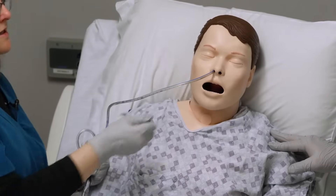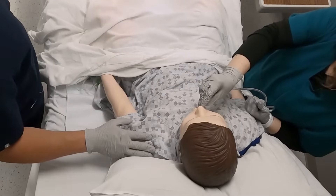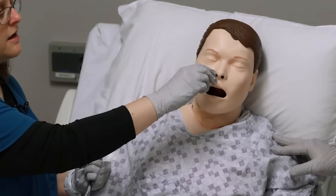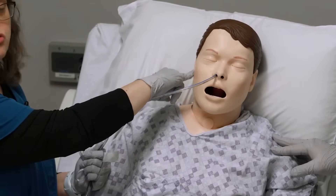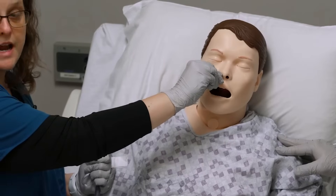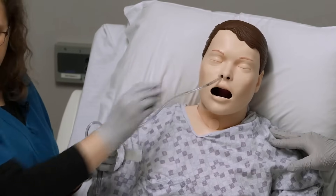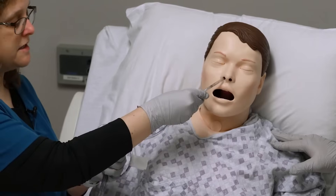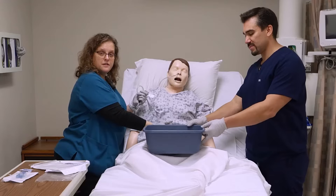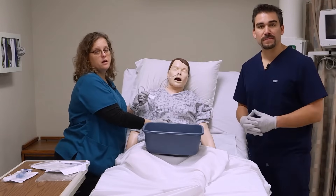This is the part where I'm going to say, 'Do you feel okay? Is this all right?' Because they're going to start to gag. As she's starting to gag, it's also hitting structures in the back of her throat where I'm going to want to rotate this a little bit so that it goes down easier. She's probably going to start to cough. That big basin is here because if she's really distended and we're going to have to do a lot of suction, she's probably going to vomit a large amount.